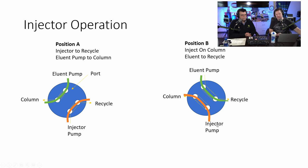So you can see, you turn on this injector pump, the sample that's in the injector is going to squirt onto the column, your sample. Perfect. And then you're going to switch it back to the eluent pump so that the eluent, the mobile phase, is now pushing the sample through the column. Gotcha. So that's all it is. Should be pretty simple.